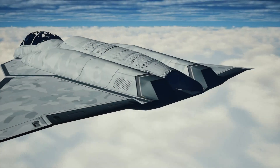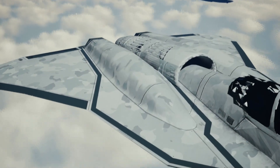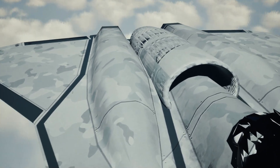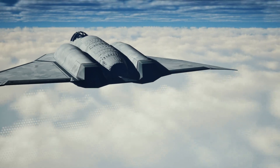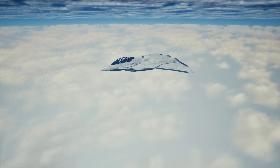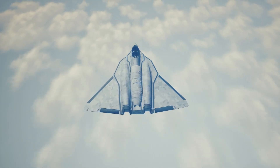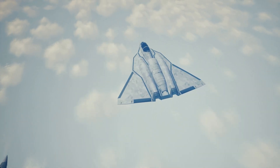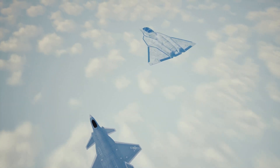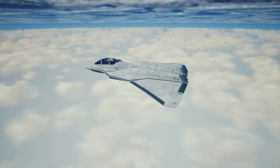How do the Chinese solve the problem of insufficient fighter-bomber performance? They installed a third engine on the JH-26. This third engine, located on the top of the fuselage, together with the low-bypass turbofan engines on both sides, provides the JH-26 with a thrust of more than 40 tons. It perfectly solves the problem of insufficient thrust of Chinese engines and insufficient power of fighter-bombers. Compared with twin-engine aircraft, tri-engine jets have the third engine mounted on the centerline of the fuselage, resulting in more balanced power and relatively good aerodynamics. Counting stealth requirements, three engines are therefore the only viable option. So why doesn't the U.S. Air Force have such a design? In fact, it does. The Boeing Bird of Prey is an American black project aircraft designed to demonstrate stealth technology, developed in the 1990s by McDonnell Douglas and Boeing.